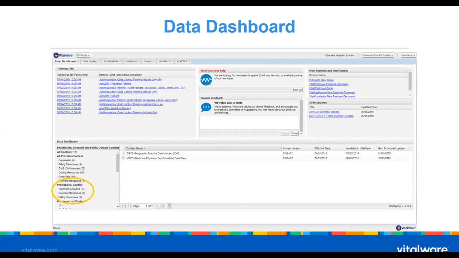And what we're displaying here is actually the dates that we've pulled information into our application, when that information was effective, and when it's scheduled to update again. We really wanted to be very transparent in regard to the data that you have access to within our site. So this is an important piece of the tool to be able to see exactly what data you are able to access within the VitalKnowledge application, and also that's utilized within the analysis, specifically today, the physician analysis. So again, that's on the landing page there, and you can click into that professional content and see those dates.